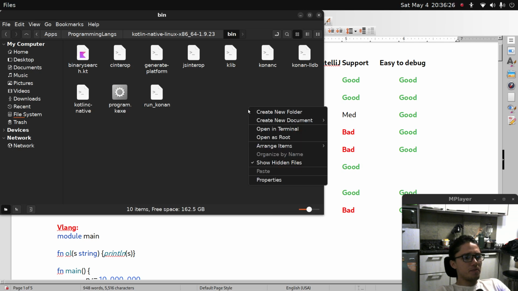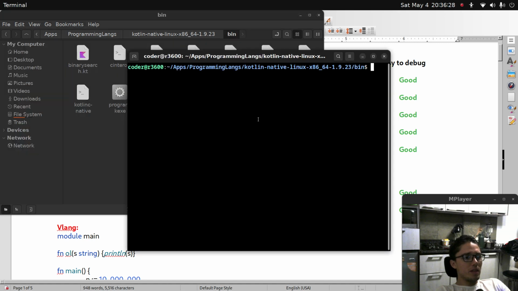Binary search. Okay, so I will show you. Let's try the time. Kotlin. Okay, I'm going to benchmark it.